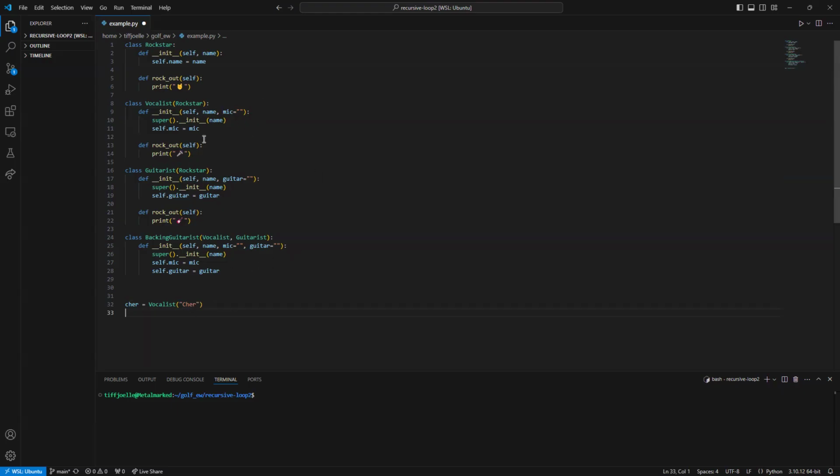Okay, so if I call cher.rockout, what do we expect to see? Which emoji am I going to see? Well, it's the vocalist, so you see the little microphone emoji because you're calling the rock out method, so it should print out to the console a microphone, if the console can do that.